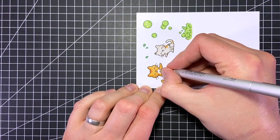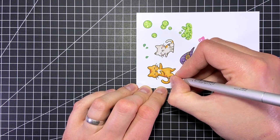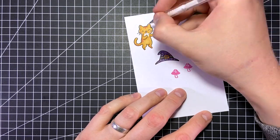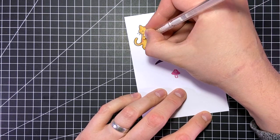After I'm done coloring, I like to go over the inner lines with a black fine liner to bring back some details. This is totally optional, but for me it makes a difference. To finish up the images, I'm adding highlights with a white gel pen. I die cut the images off screen.